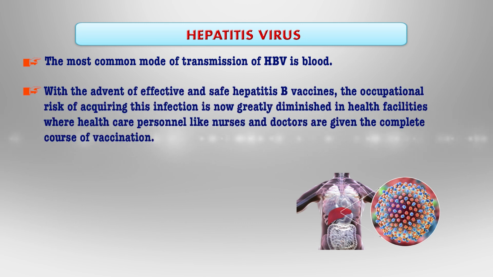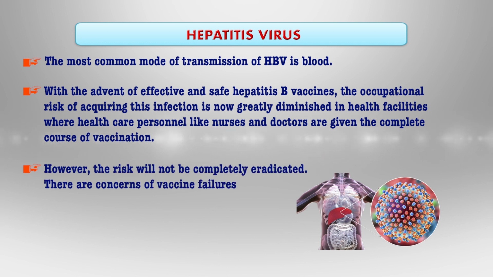With the advent of the effective and safe hepatitis B vaccine, the occupational risk of acquiring this infection is now greatly diminished in health facilities where healthcare personnel, for example doctors and nurses, are given the complete course of vaccination. However, the risk will still not be completely eradicated, and there are concerns of vaccine failure too.